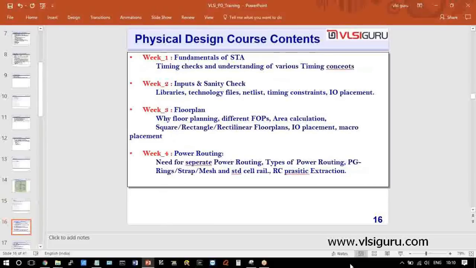The point that I'm making here is that silicon cost is very, very, very expensive. The cost depends on the number of gates or total area? The silicon area, so it doesn't depend on the number of gates as such. Okay, so if you have a very big die area and very few cells in it, then we have something called utilization. Okay, the utilization may be very low. If the utilization is 10%, 15%, 20%, and you have a full die, it doesn't matter, they can manufacture it. Okay, but you have to give that full die cost to them. Okay, instead of that you have to reduce it.